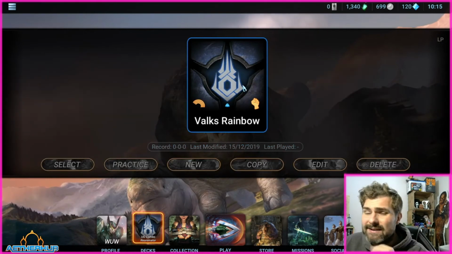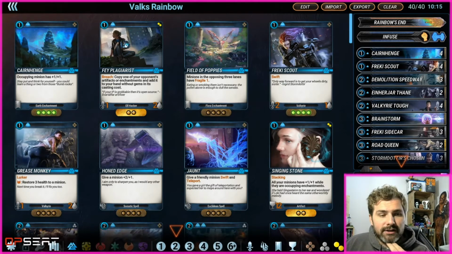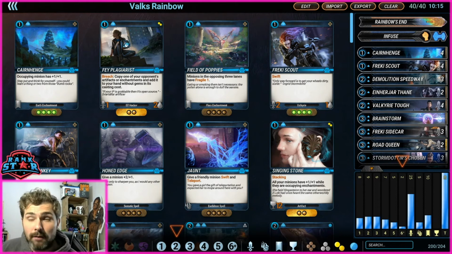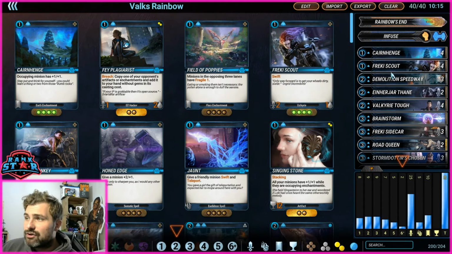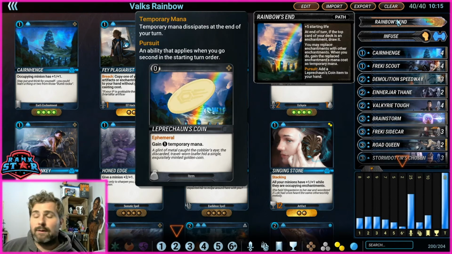Now, Valkyrie Rainbow, this is a very cheap deck. It doesn't have a single mythic card in there, but it gives you an idea of the deck. Okay, now you can see the mana curve. It is a mono blue Valkyrie enchantment deck. Okay, it's very cheap. If I come up here, you can see the deck. It only costs 5,500 essence, like super crazy cheap. And you've got your Karen Henges. You've got 10 enchantments running here, which means you have a nicer percentage of pulling something with Rainbow's End on that.